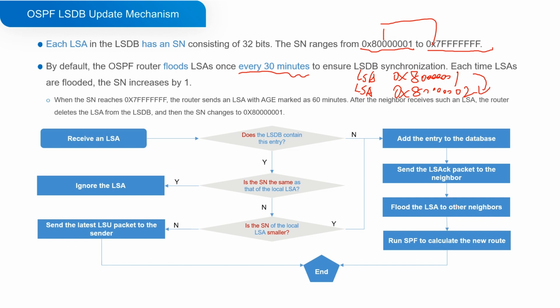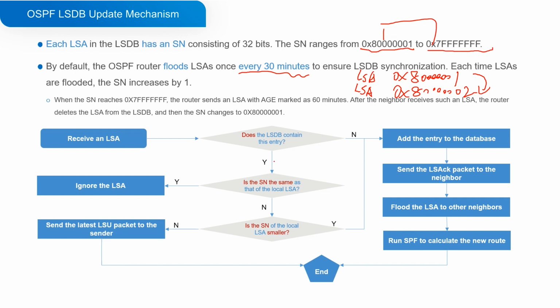And then every router receives the RSA and completes the RSDB. Once the RSDB is complete, every router has to run the OSPF algorithm, calculate the new routes and generate the new routing tables. So this is the RSDB update mechanism. Now, if the RSDB finds I have this entry, I don't need to update my RSDB, I don't need to complete my RSDB, and I don't need to flood this RSA information to other neighbors.